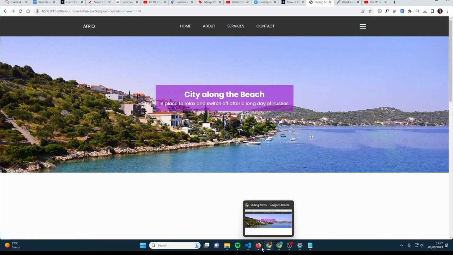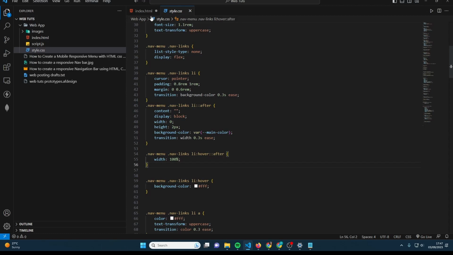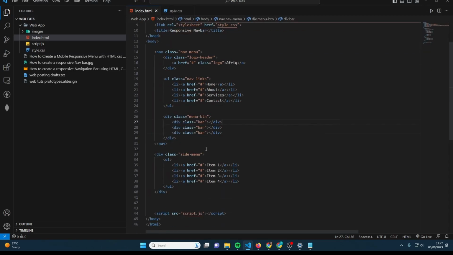So you can go ahead and get an image of your choice, and what I'm gonna change is just the colors at the top. Let me open the file, so I'm going to open my file with the live server.